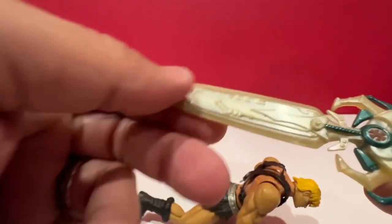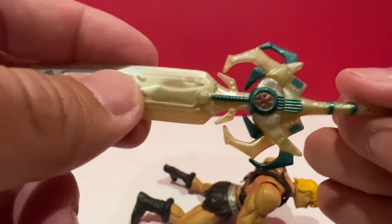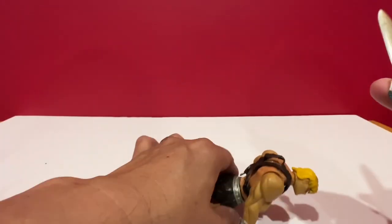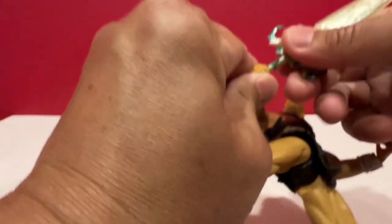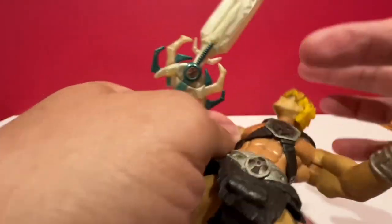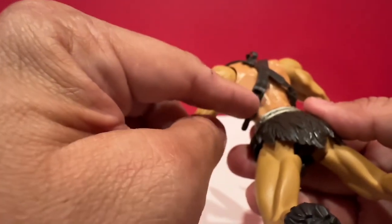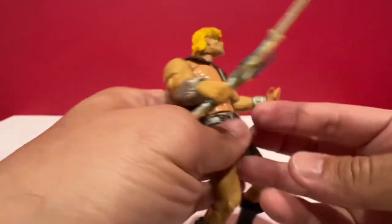The hilt or handle is a little bit bent. Even the blade part has some technology detailing on it. It's quite big — a really bigger sword than the old classic He-Man. They also changed the symbol for He-Man. You can remove the chest armor by just pulling it out, but I suggest you don't, because it's going to be hard to put it back on.